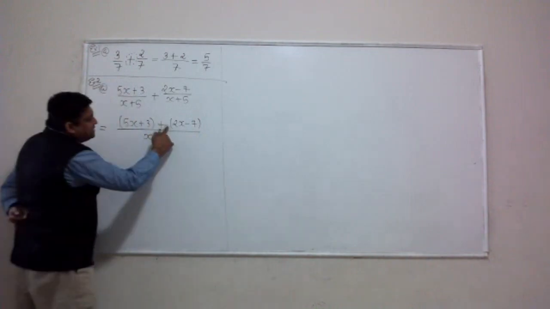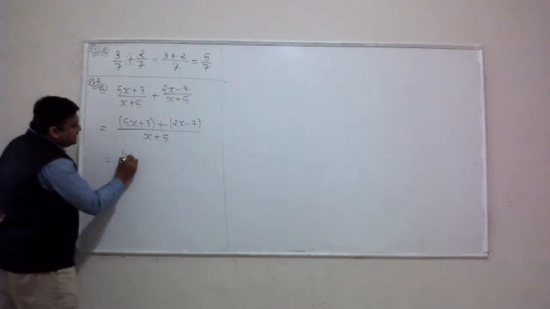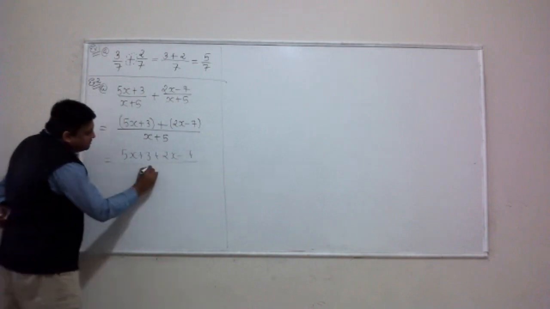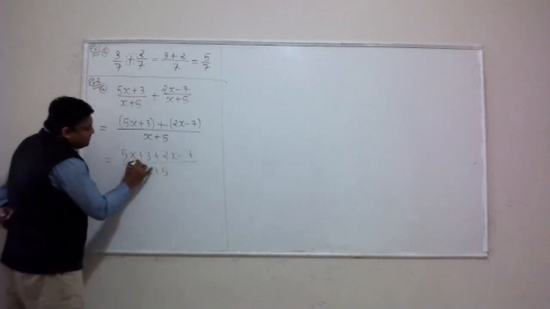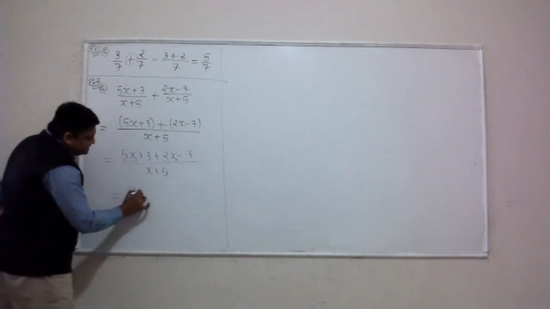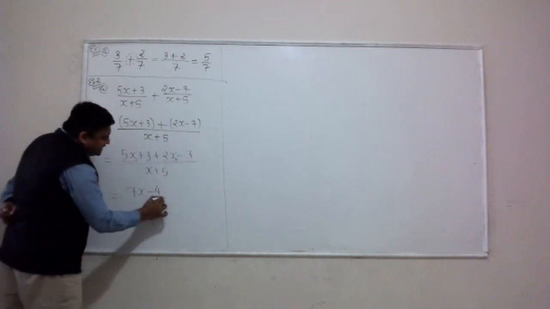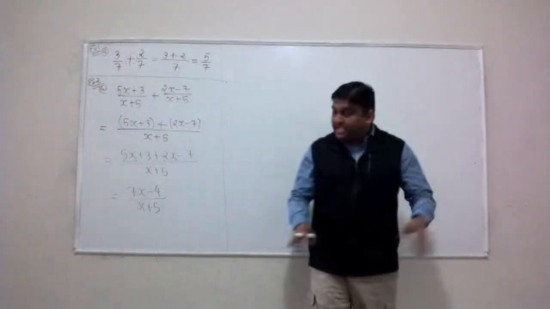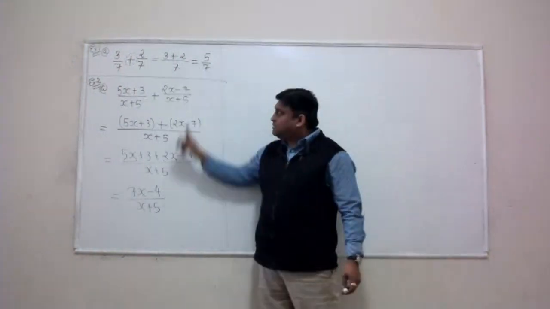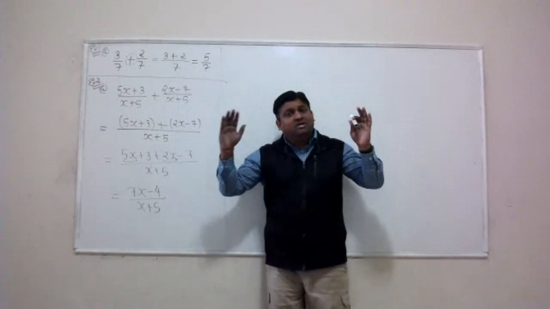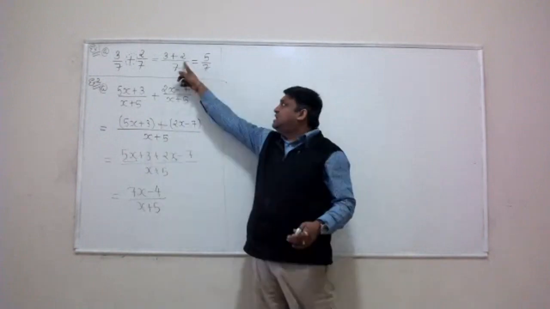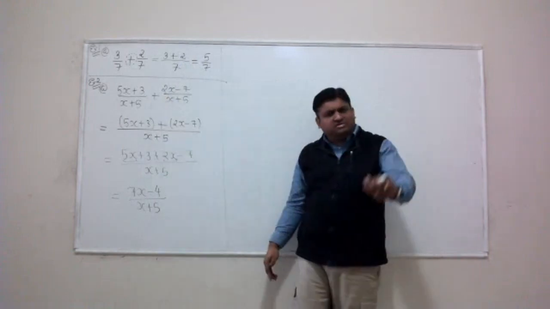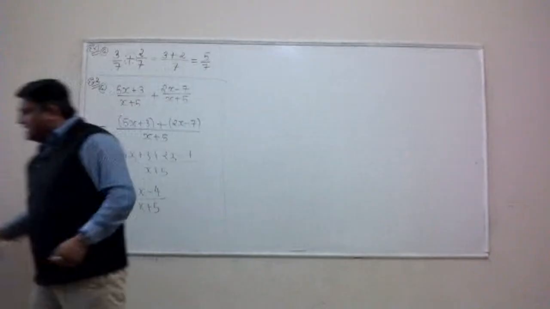All right. Let's open the parentheses. This is a sum of two polynomials. We know how to add two polynomials, right? Just add the like terms. 5x plus 2x, 7x. 3 minus 7, negative 4, over x plus 5. Done. So you see, logically, these two problems are indeed the same problem. The only difference is I used numbers in the first problem and I used polynomials in the second problem, right?